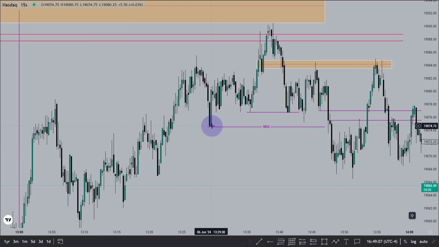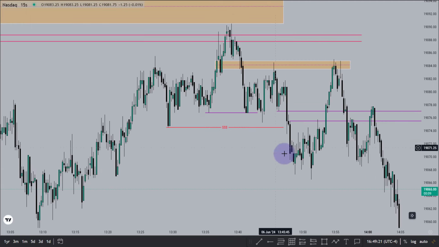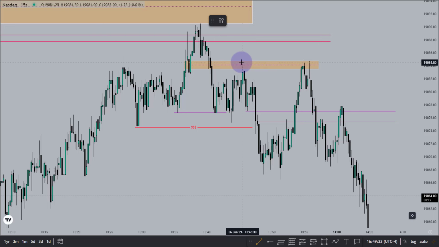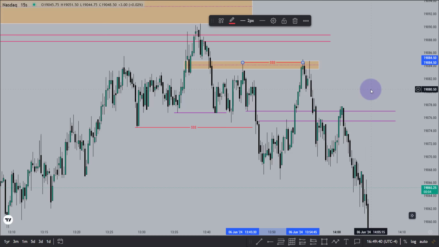Instead of that, I will say this is liquidity taken, this low and that low. From the 1-minute chart, this is market structure shift. I'm just talking about the 15-second chart. In my opinion, this is liquidity taken. This low and that low, they are relatively equal lows. Market has taken the liquidity, went higher one more time. Market just reached until that area, took the buy side liquidity again. Now, you are looking for sell because you know your bias is bearish. It has taken this buy side liquidity around that area again. This is your buy side liquidity taken, okay?